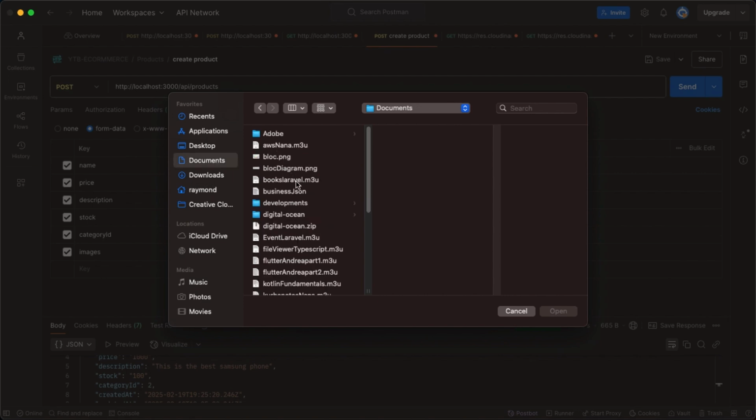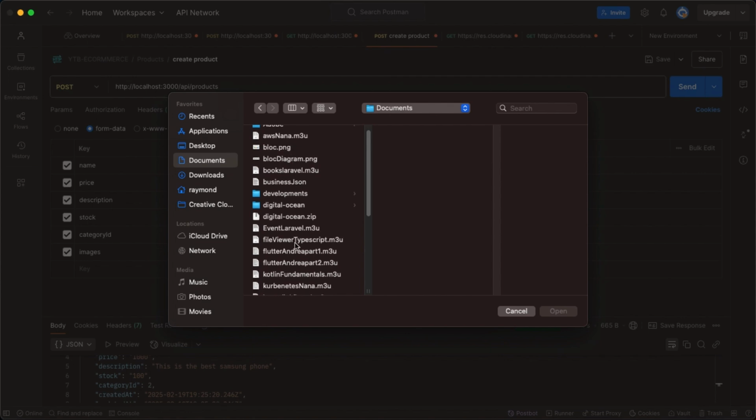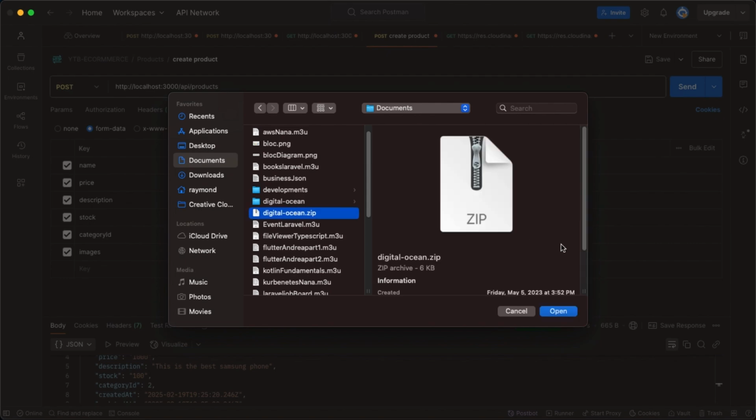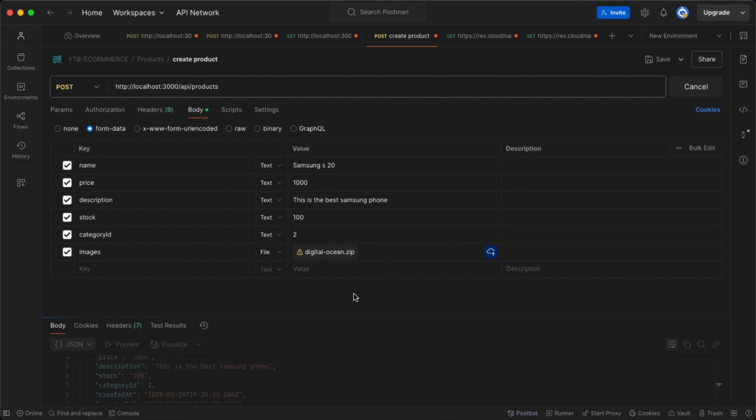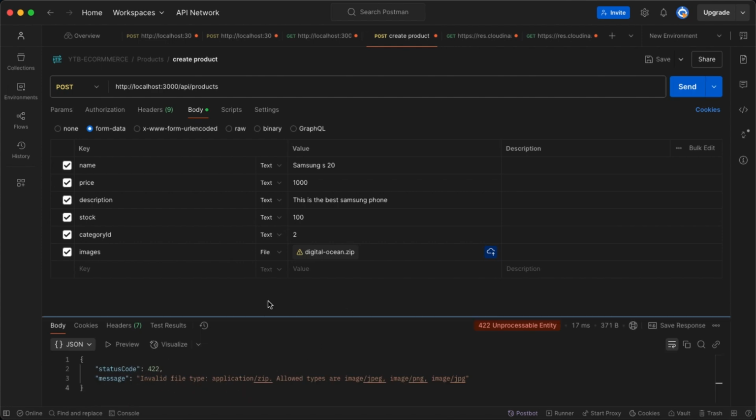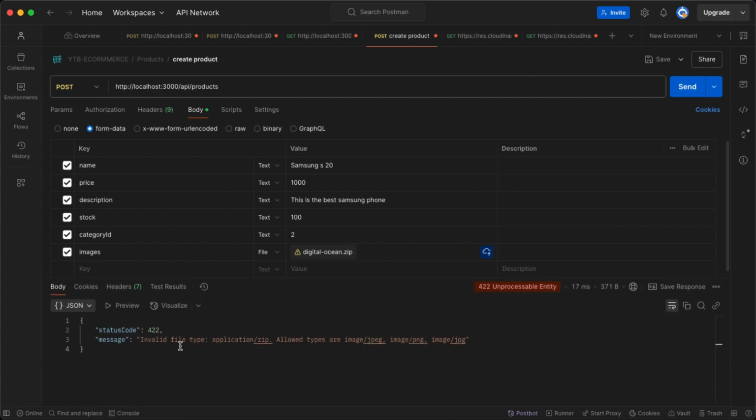Let's put this one. Let's try it. So let's put this and see. It will process the files and it will also return to us that invalid file type application zip.